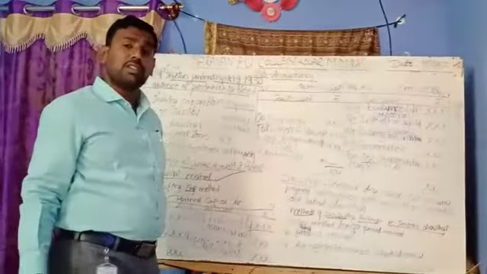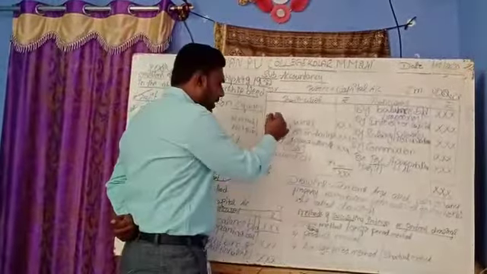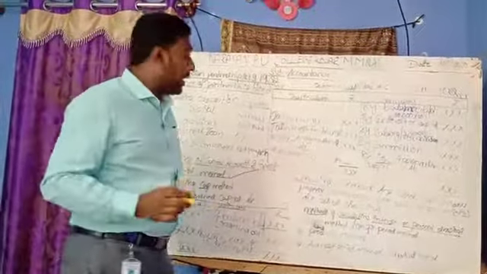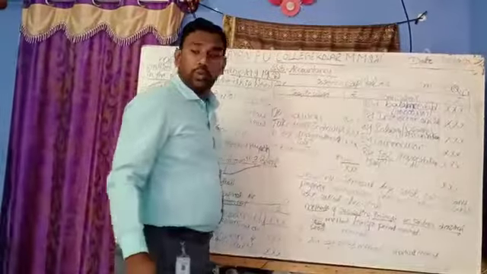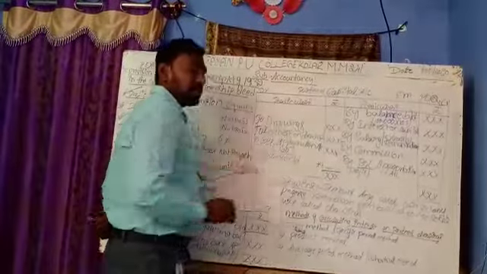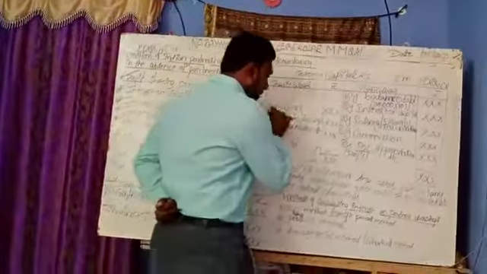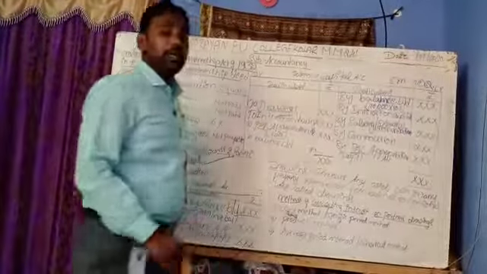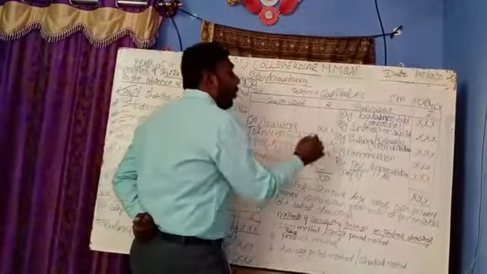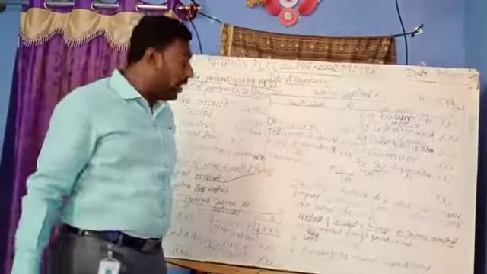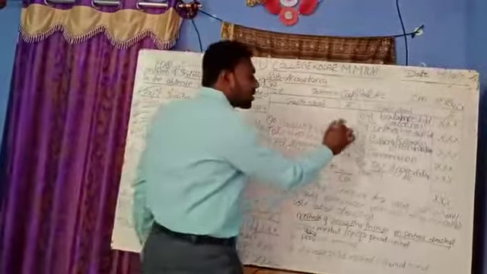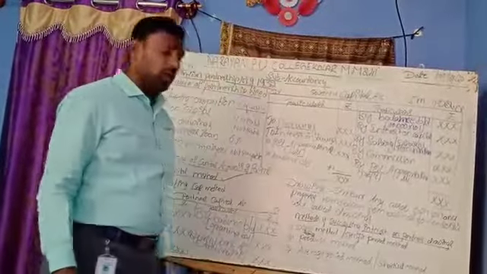And on the debit side, which other transactions will be affected? On the debit side, totally 3 transactions may be affected. The third transaction may or may not come, but the 2 transactions are compulsorily transferred. The first one is 'To drawings'. If any partner has withdrawn anything from the business, that should be considered as drawings, so we should debit it to the partner's capital account. Next one is 'To interest on drawings'. Based on the drawings the partner has drawn, we have to calculate interest at a fixed rate. That interest also we have to debit to the partner's capital account, debit side only.